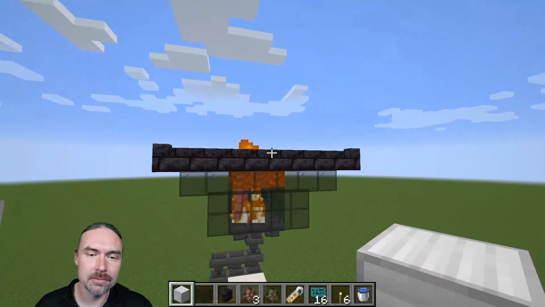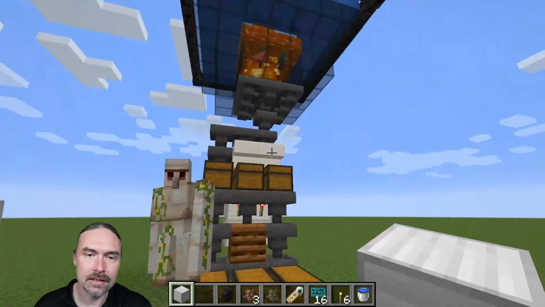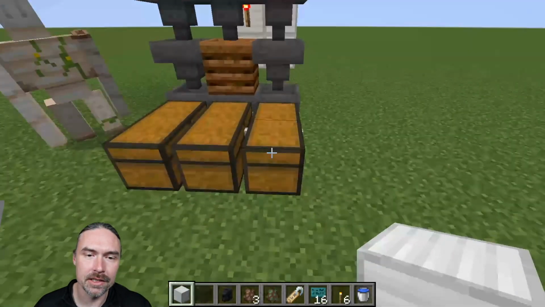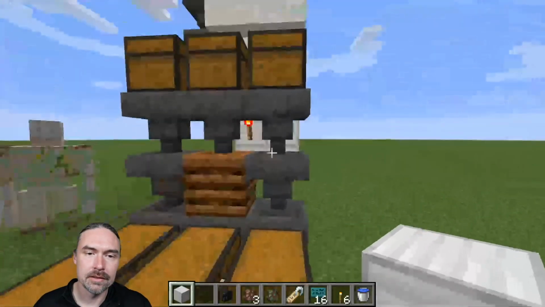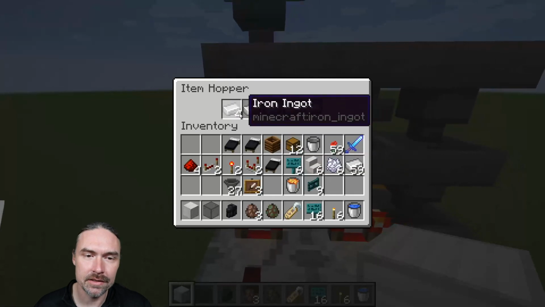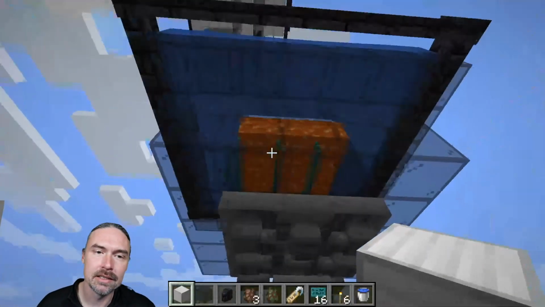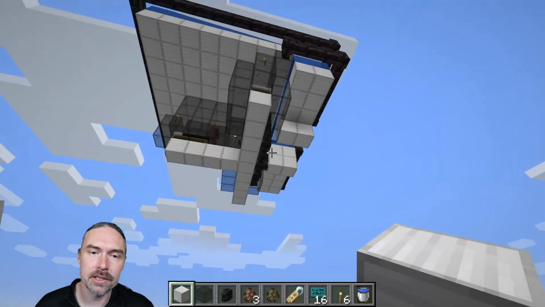So there, we got golems falling in, they're burning up, and then their drops should be being collected down here. Not sure we've had enough golems go through this yet. So yeah, we have iron piling up there, and we have poppies piling up there. So this should officially work.